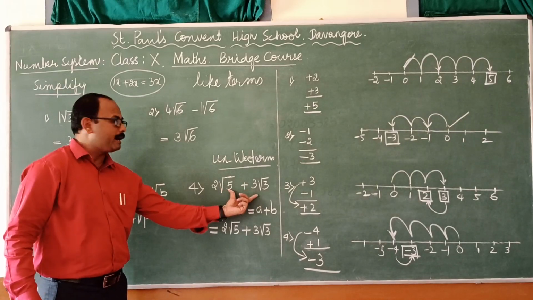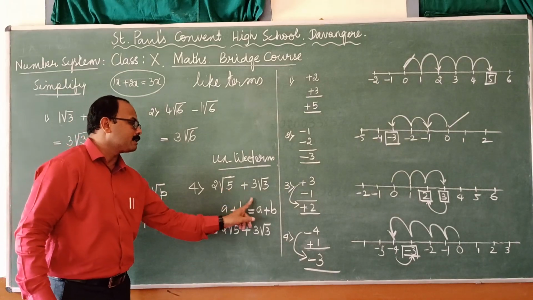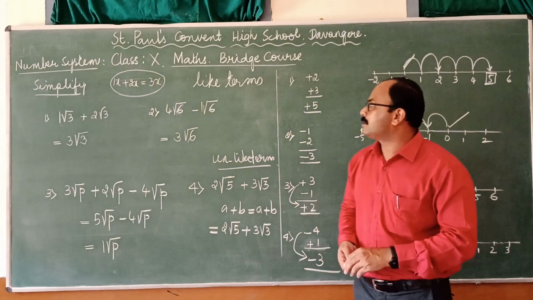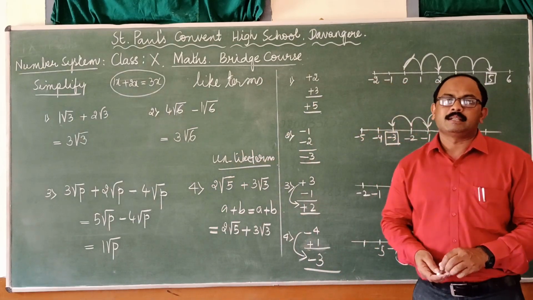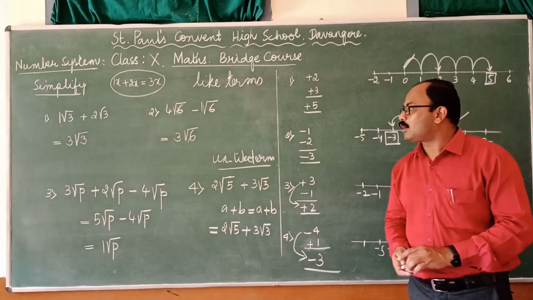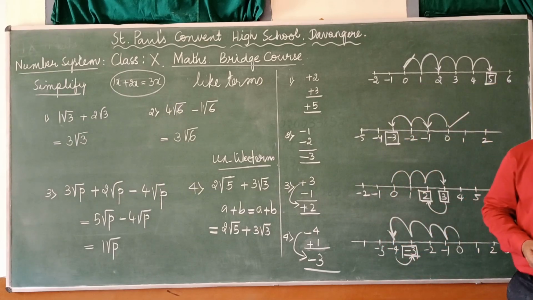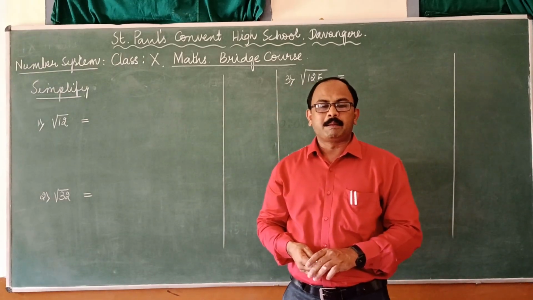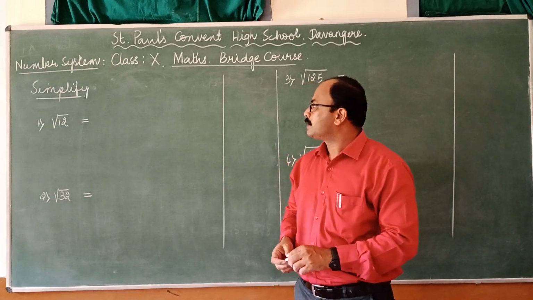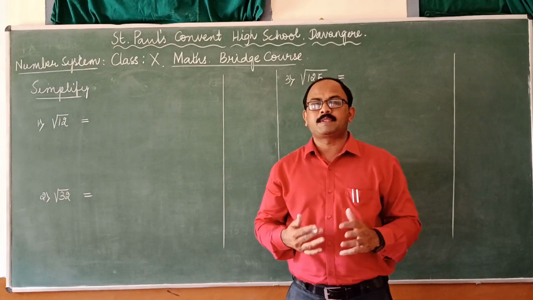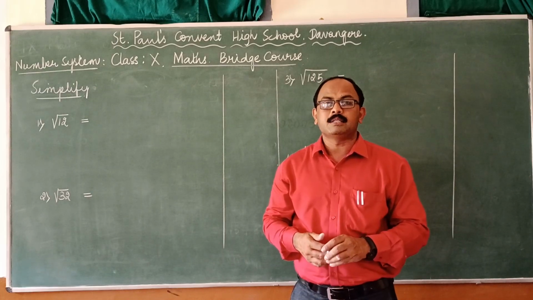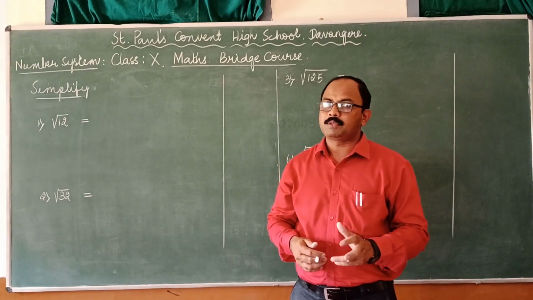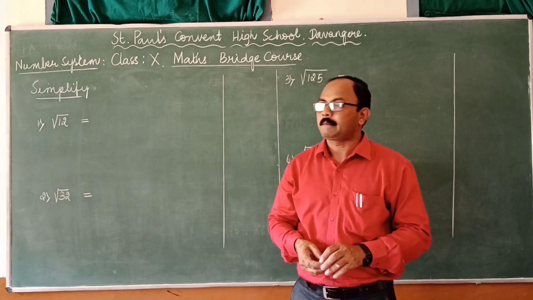This is an example of unlike terms, because the radicals are different and they cannot be added. This point must be clear, children, when you solve or simplify terms like this. Copy down these, children. Then now the simplification part that I have chosen here, children. There are a number of situations where you find sums of this kind in between the sums to solve. Therefore, you must be in a position to solve these things very easily.